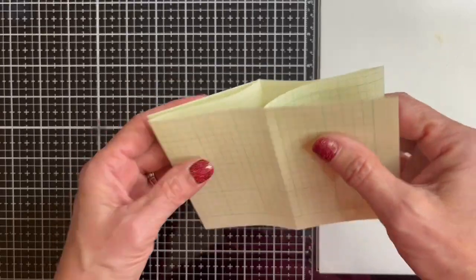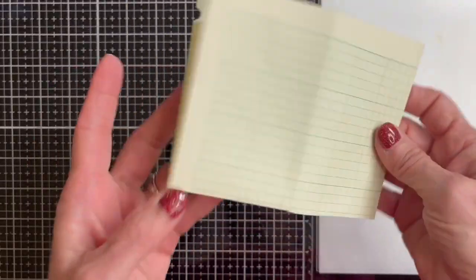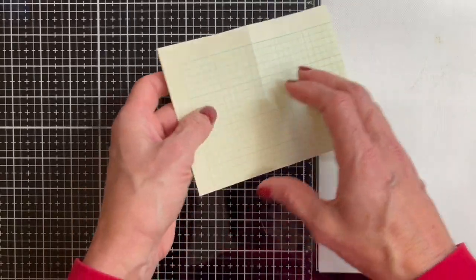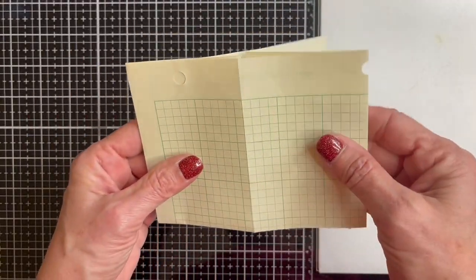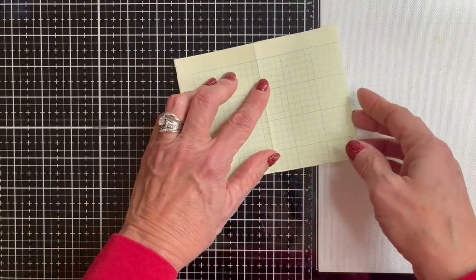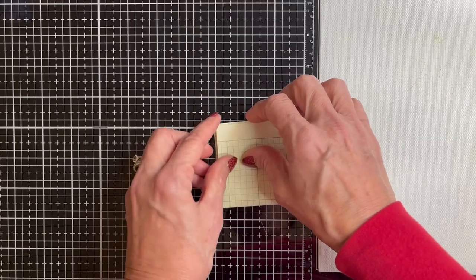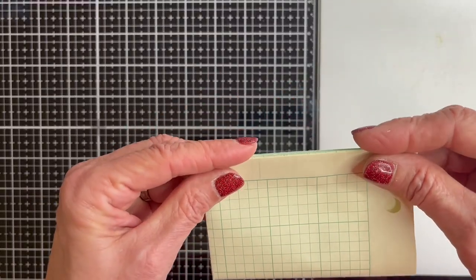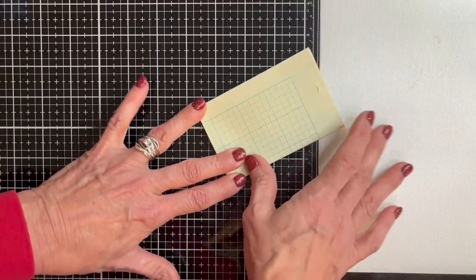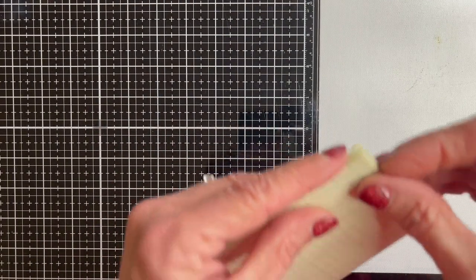Now, if you have a patterned piece of paper, you might want to decide at this point what you want your cover to be. I don't think it really matters for me. I do like my covers to open up most of the time the way a normal book does. So I'm going to make this right here my cover. So what I want to do is I want to flip that over, flip that over, flip this over and fold, and then flip this over and fold. And this is where it gets really bulky, especially if you have a thick piece of cardstock that you're trying to do this with. And even with this thinner paper, I find that sometimes it doesn't come out perfectly even. I'm going to try and straighten this up just a little bit more.